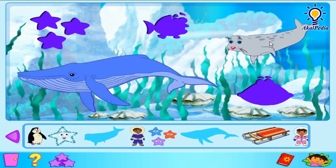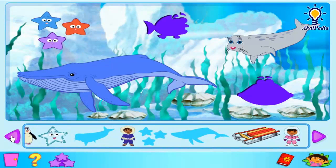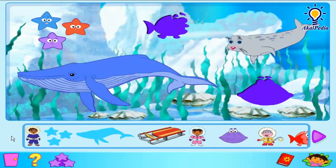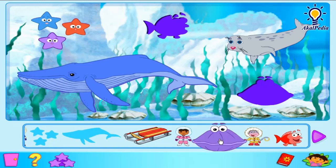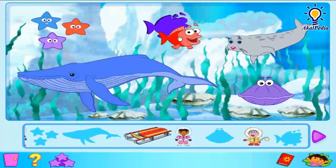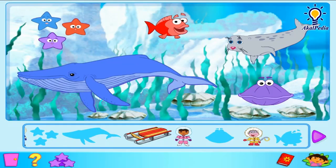A seal. Next sticker. Pegala. Stick it. Stars. Next sticker. Cari stiker yang lainnya. Pegala. Stick it. A clam. Next sticker. Pegala, stick it. A fish. What a great picture.